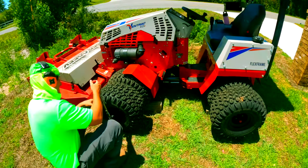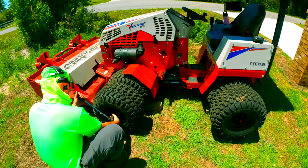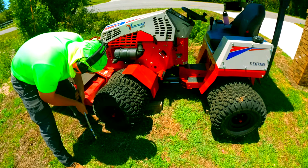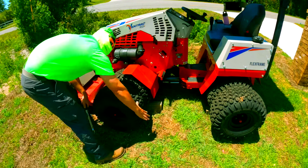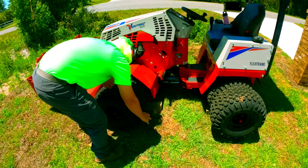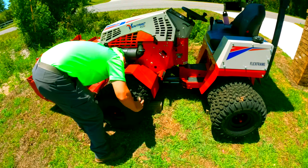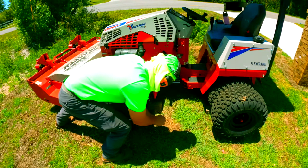Fixing these tires in the field is not an issue. All you need is a breaker bar or, you know, a wrench socket with a 1 inch. You're supposed to get a hammer to beat these things, but I just use the back of the socket there. And then they're lefty-loosey, righty-tighty, they spin back on. And then with the 1 inch breaker, you just tighten that wheel back down, you're good to go. So that was the only mishap I had on this job. Thankfully, it was a quick field fix.